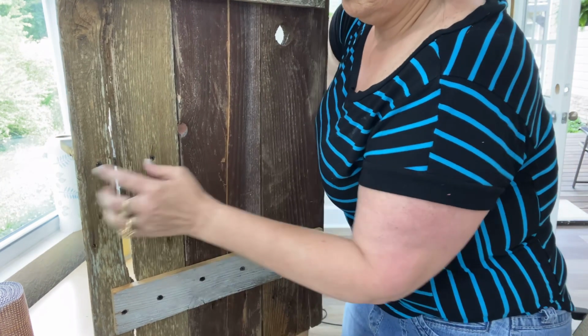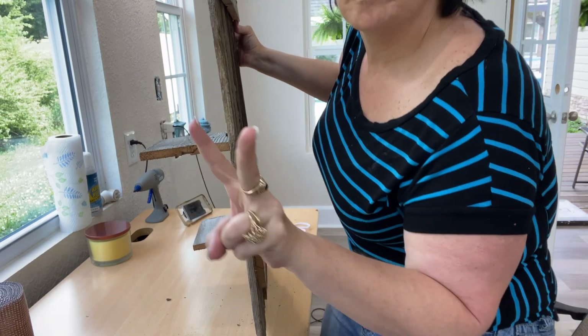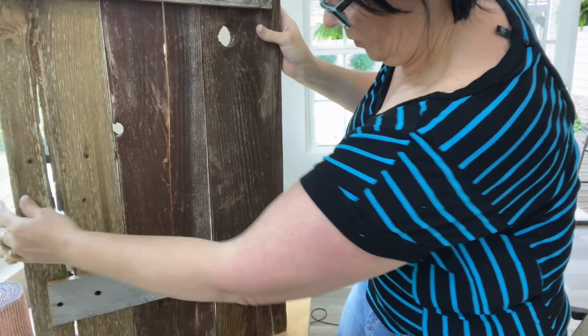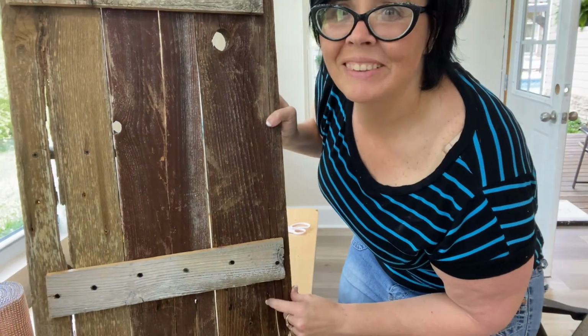So this shelf is about 3 foot tall. And it has 3 little tiers, I guess if that's what you could call them, that I'm pointing out right there. And it has a long shelf around the bottom.